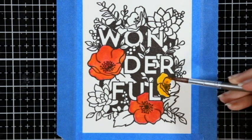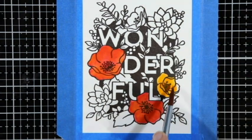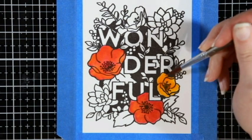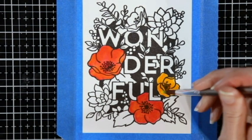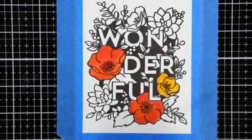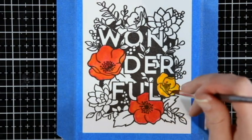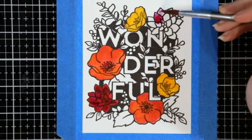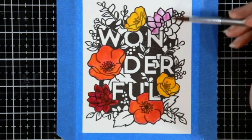I'm popping up the colors on screen here. I only show a couple of the flowers, but I did the whole piece this way — the greenery and everything. I covered in one color first, then dropped in a second. I found starting with the darkest color and dropping in the lighter color worked best for me. When I tried it the other way — light first, then dark — on the bottom left flower, I didn't like the way it looked.